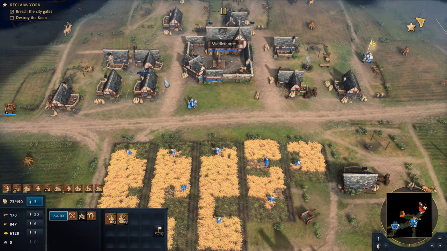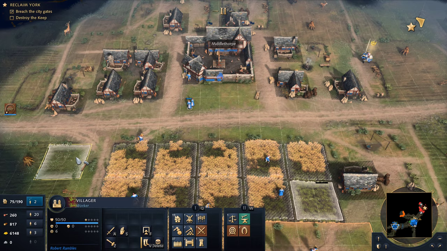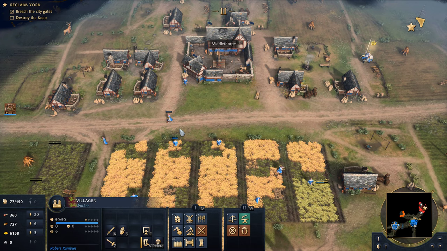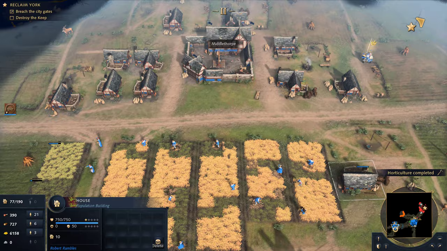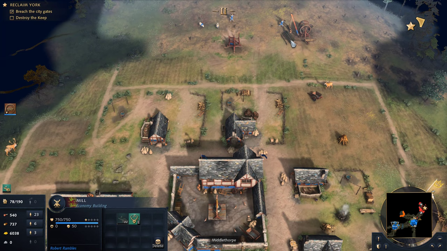You guys all need to be setting up farms. Somebody said don't build on the roads. Yeah, my OCD gets bothered by stuff like that too, but sometimes I might end up building on the roads. Alright. Let's do Wheelbarrow. Increase the capacity of villagers by plus 5 and their movement speed by 15%. These technologies research rather quickly, actually.